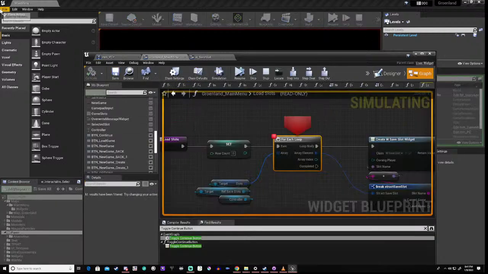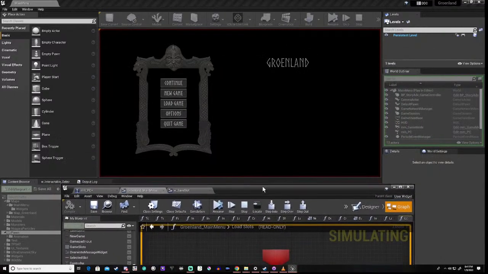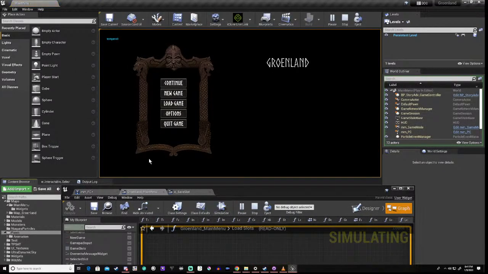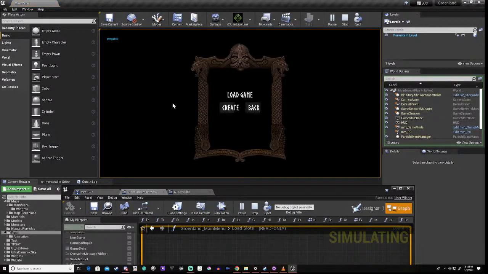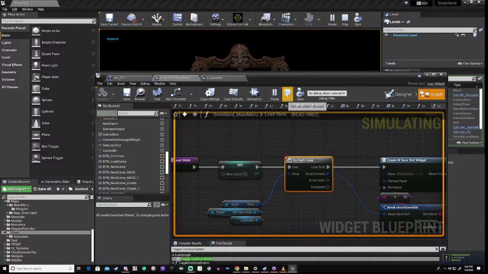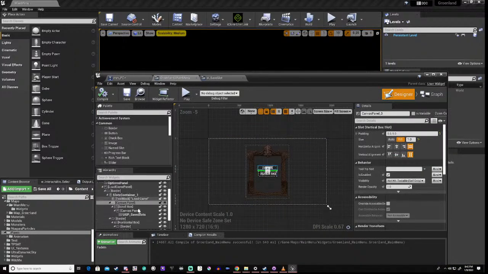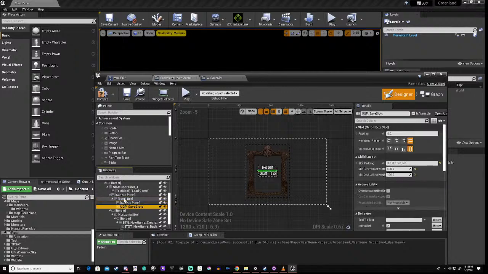I'm going to press play again. I'm going to remove this breakpoint. Then we're going to resume. Load game. As you can see, we have neither a scroll box nor the slots. So what I'm going to do is get rid of that.